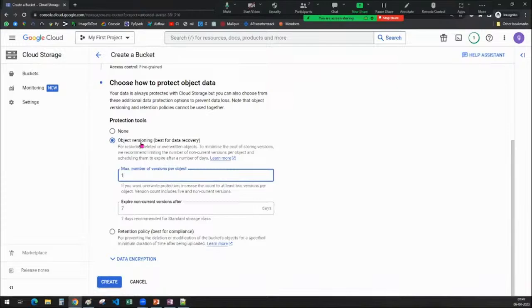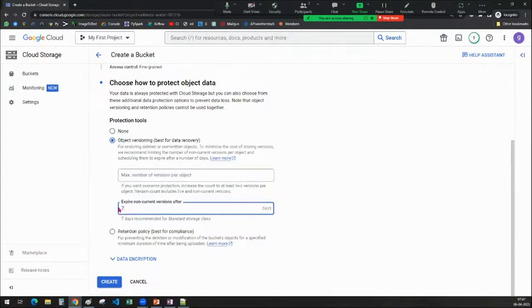When you enable object versioning, for restoring deleted or overwritten objects, and to minimize the cost of storing the versions, we recommend limiting the number of non-current versions. So maximum versions per object is 1, or you can select 2, or 5, or anything.